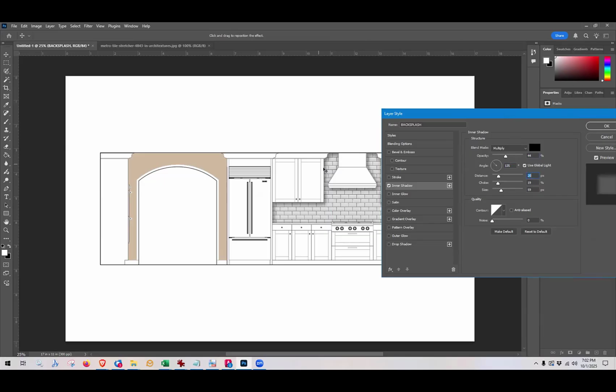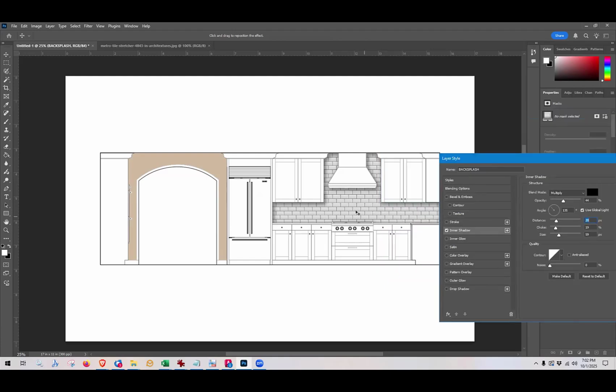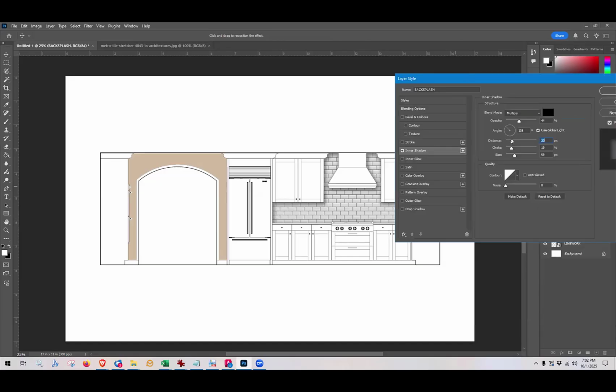You can see that it is producing some shadows underneath, which is giving this some three-dimensional quality. It's kind of pushing the tile back, and pulling the wall cabinets forward. You can get really dramatic with this, or subtle, depending on your preferences. And you can play with the opacity here and make it a little less dark, a little lighter here.